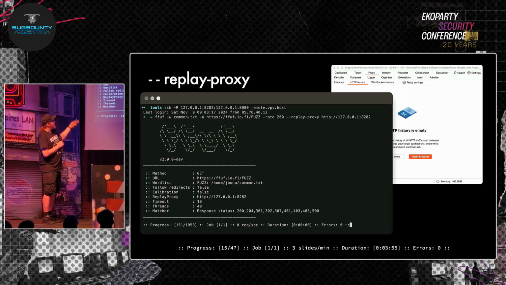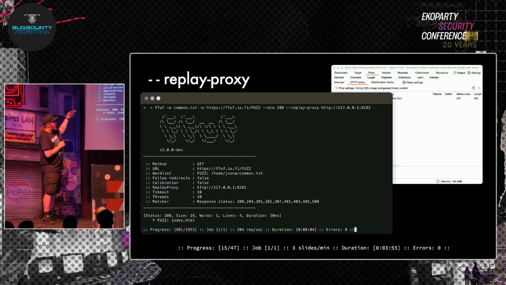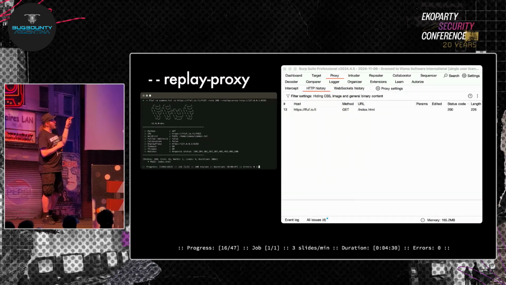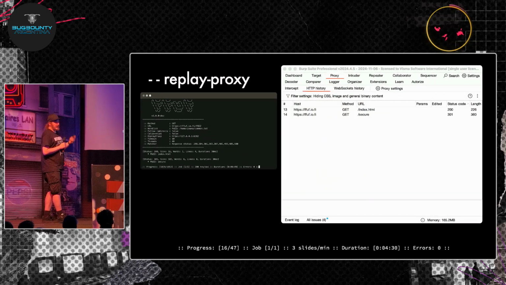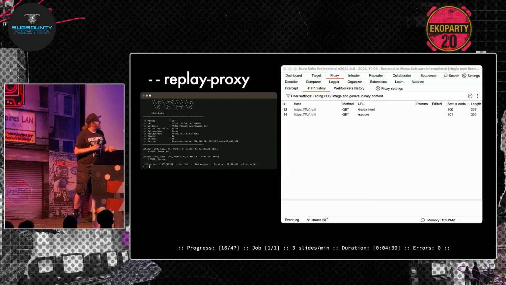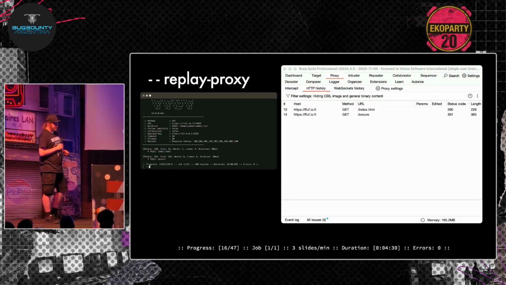Now FFUF is running on the remote host, and when it finds the matches, they pop up in our local Burp. This is pretty nifty, and enables a lot of people with a bad internet connection to do pretty effective large-scale stuff.